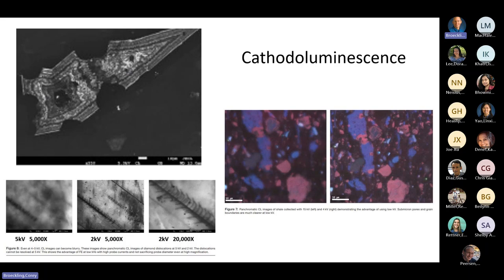This is one that I like, cathodoluminescence, something that we don't have now, but we're going to have. What interests me is this one down here in the bottom that you can see dislocations with cathodoluminescence. I did this years ago, but at much higher voltage. What's the material here? It's diamond. So it's low Z. Whether you can do that in high Z materials, we'll have to see. But it's interesting that you can do dislocation defect structures. What I'm looking at, potentially, can we see the interfaces in some of your solar materials with cathodoluminescence?